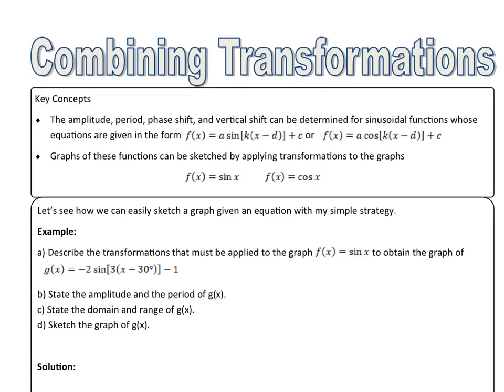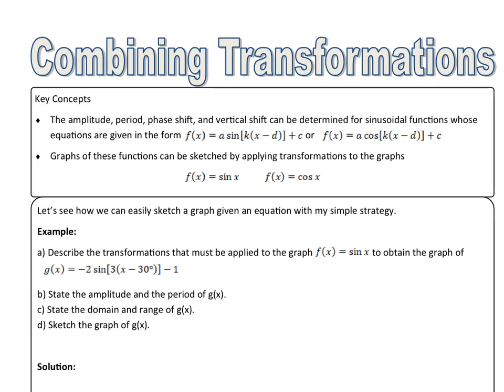Hey guys, so in this lesson I'm going to show you how to take our stretches and compressions and our translations and put them together, and how we can actually graph using the information from the formula. So the key concepts for this is the amplitude, period, phase shift, and vertical shift can be determined from the equation, and I'll show you how. And then we're going to graph the functions by applying those transformations, and I'll show you how easy it is to graph them, or how I do it and how you can easily do it without Desmos. Let's see how we can easily sketch a graph with my simple strategy.